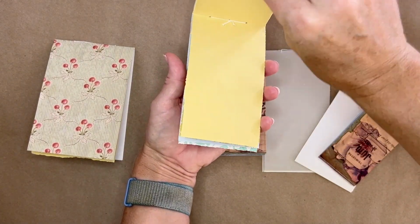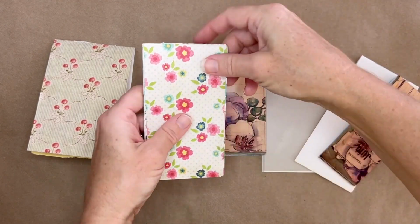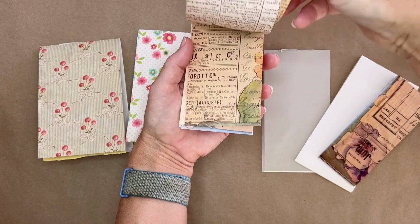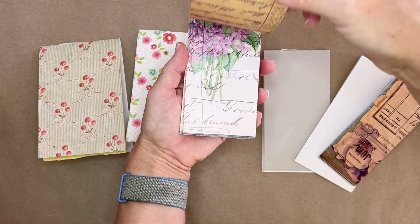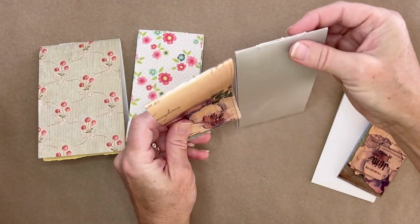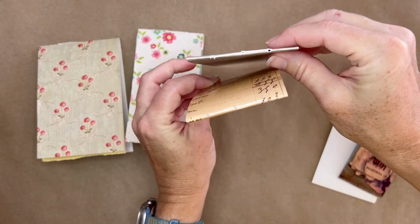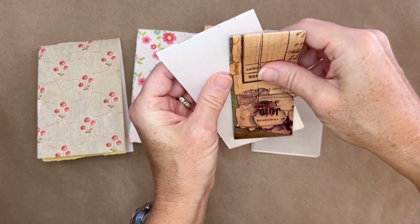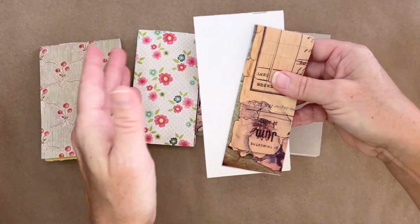These are just a bunch of extra papers I had, so this will make it perfect to tuck into a junk journal. Again, some other beautiful papers that I wanted to use up. These are bound with a simple sewing technique, which I'll show you. And these are bound with staples. So if you don't want to sew, you don't have to.